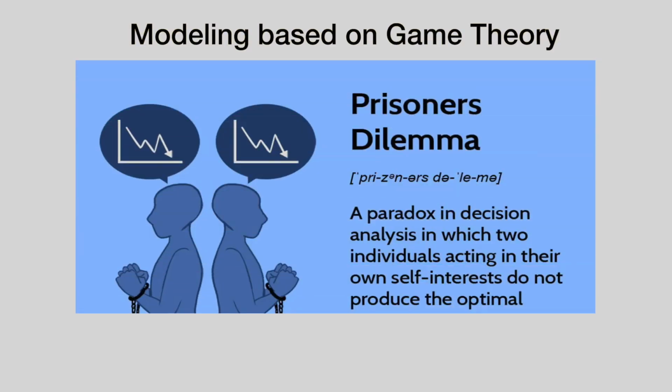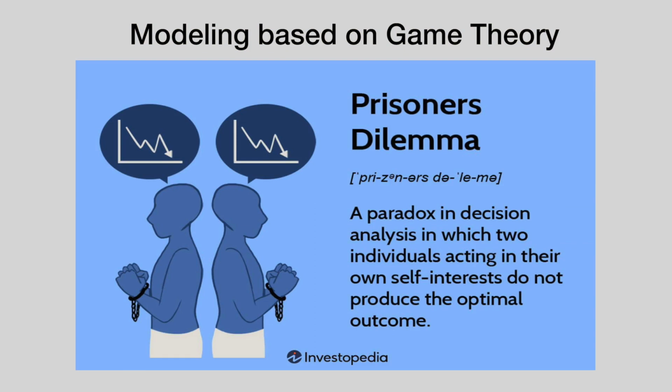Now, the time of modeling: how game theory is applied to studying real world problems, how the application of game theory appears. An interesting paradox we can see here: two prisoners. This is the paradox in decision analysis, because they have self interest, and they have two options, confess and silent. Definitely in these two options they will be in a dilemma. Either they confess about their crime or they stay silent about their crime.